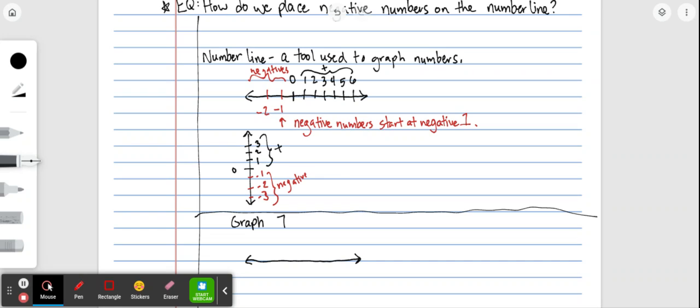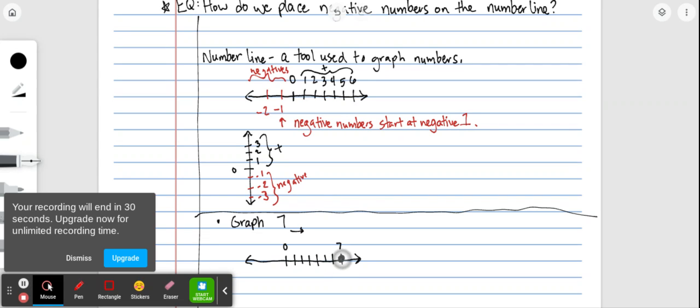Okay, so let's place some numbers on a number line. Okay, we're going to start with an easy one. This says graph the number 7. Okay, I'm going to notice that 7 does not have a negative in front of it, which means that it's a positive 7. So I'm going to start by putting a 0 on my number line. This is 0, okay? And then since 7 is positive, I know that I'm going to graph it to the right of 0. So I'm going to start making tick marks. 1, 2, 3, 4, 5, 6, 7. Here's 7. To graph 7 on my number line, I'm going to put a nice big dot. And now I've graphed 7.